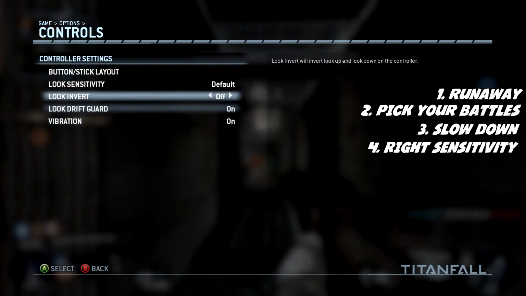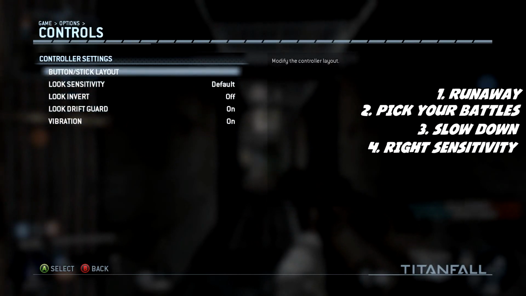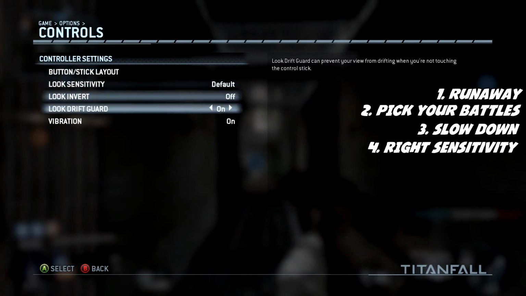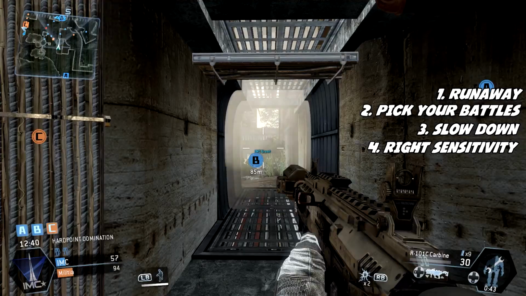I've noticed that a lot of people have really high sensitivity, and they start aiming all over the place and missing their enemy. Lower the sensitivity just a little bit, and it's definitely going to help you. Everything's going to be more stable, and you're going to get your shots on point.